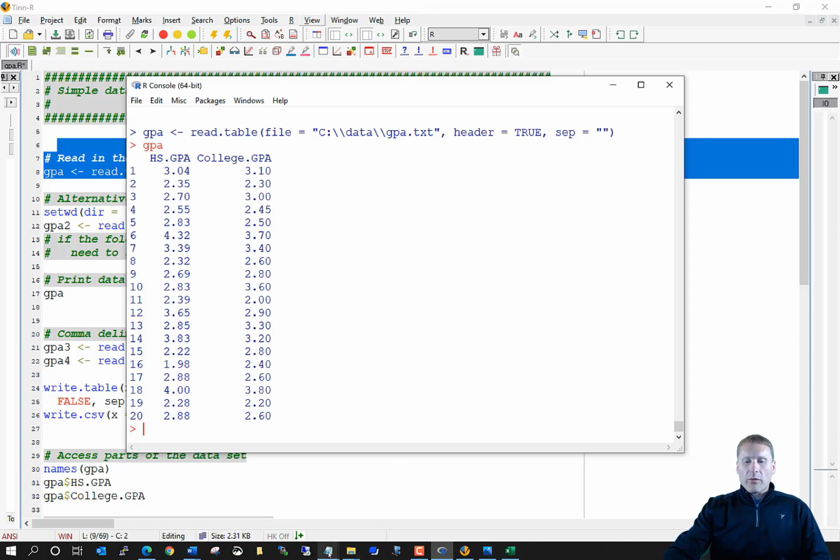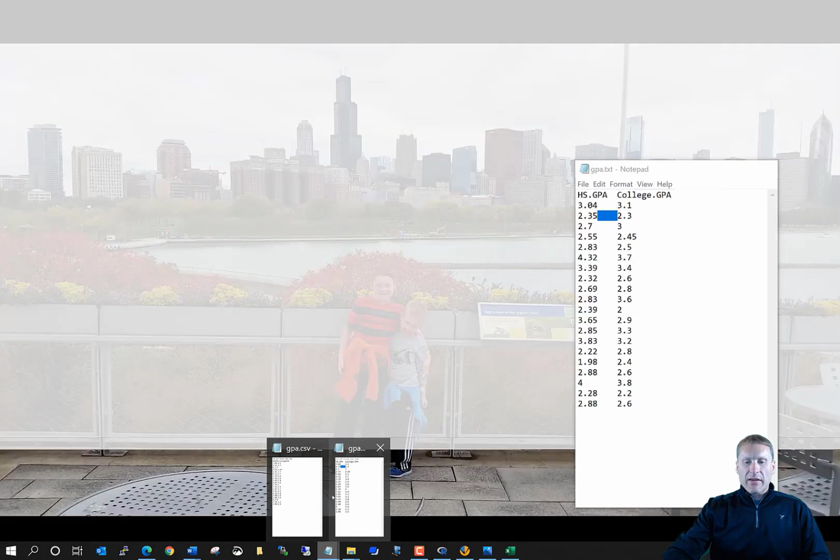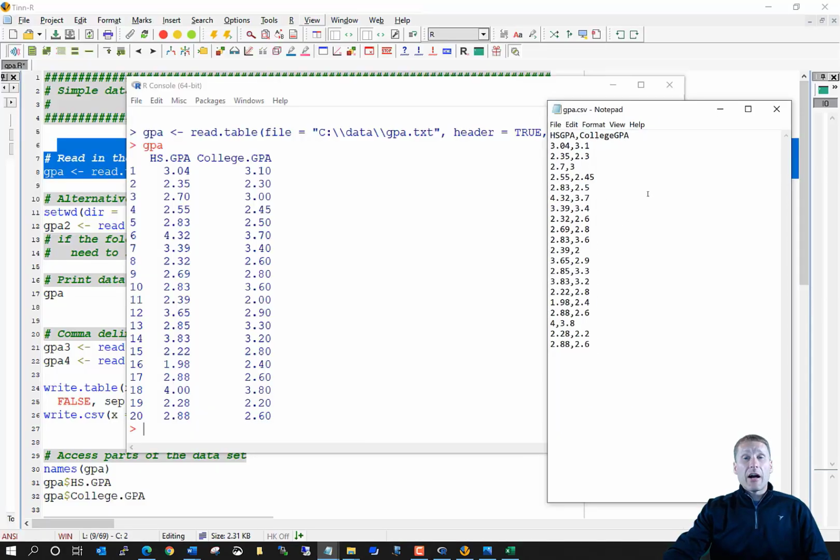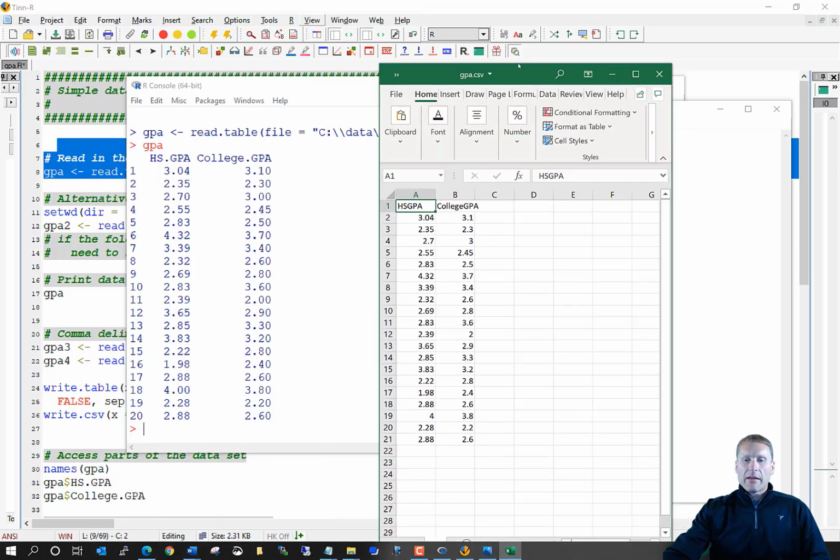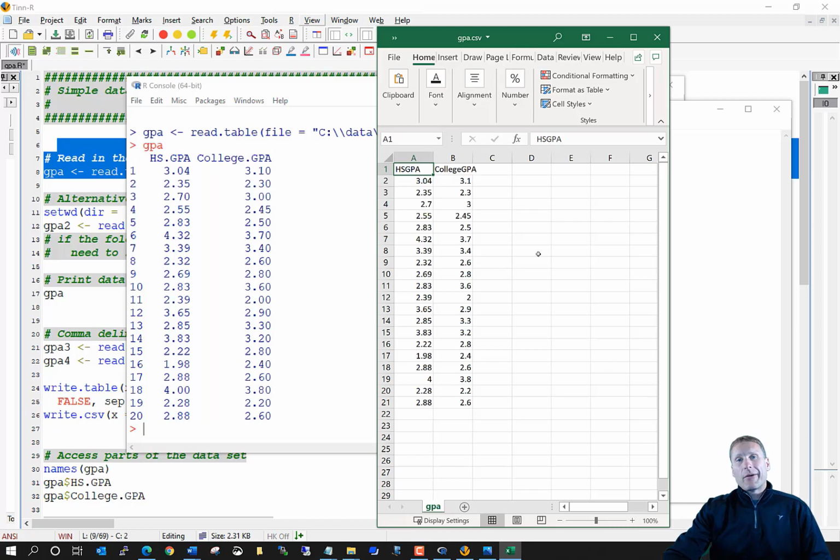Now, there are other functions that can be used to get the data into R. So very often we will be working with a data set that is comma delimited. So rather than spaces separating the variable names and the actual variable values, now we have commas. So it's a comma delimited format. And in fact, if you were to simply click on a comma delimited file on your computer, the default, at least in Windows, is to open it up in Excel.